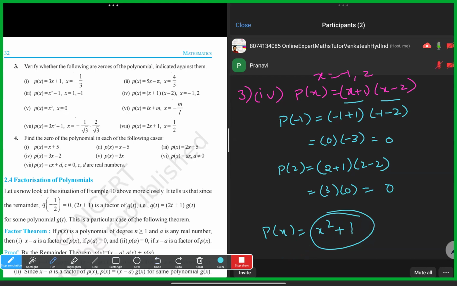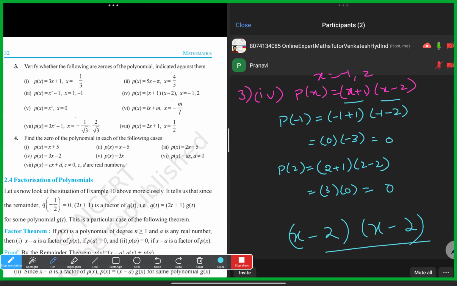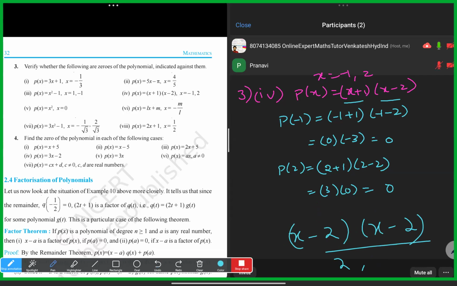So like that, there will be a few quadratic polynomials where zeros are not there at all. Minimum will be 0, maximum, if they exist, means 2, and there are a few cases where both of them will be equal zeros also. Equal zeros means, suppose you try to find the zeros for this polynomial, x minus 2 into x minus 2, that is x square minus 4x plus 4 if we multiply. For this you will get both of them at 2 only, because this will become 0 at 2, or this will become 0. If any of those two becomes 0, the result is 0. So that is possible for x is equal to 2. So this is an example where equal zeros means two zeros will be there, both of them equal. Both values are 2.